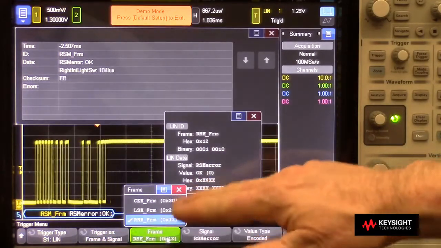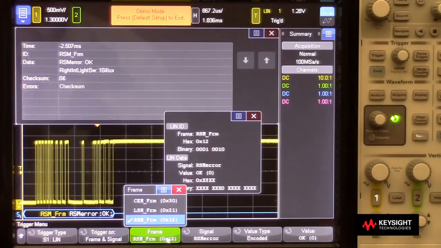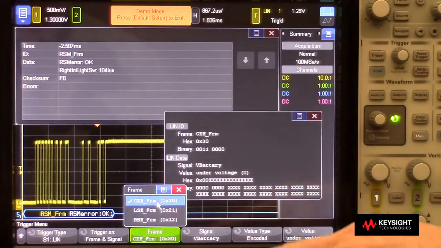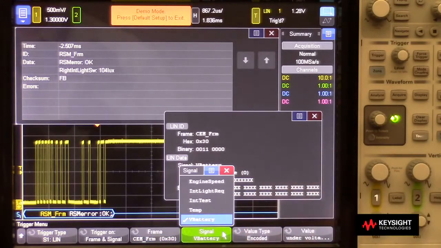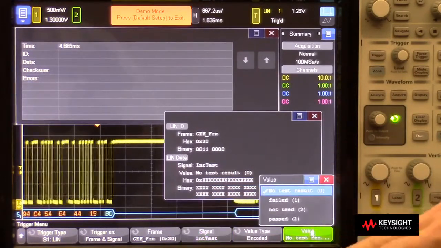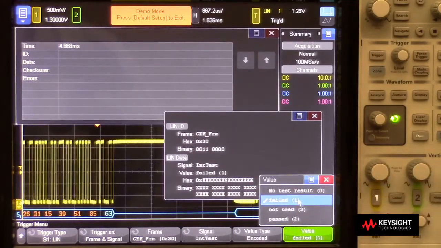Underneath frame, I have a list of all the frames that are defined in this specific LDF file. There's only 3 in this one. A typical LDF file is going to have many more. So I need to select sim_frame. Then under signal is a list of all the defined signals. I'll select internal test. And then for the value I want to trigger on, I'll select failed.